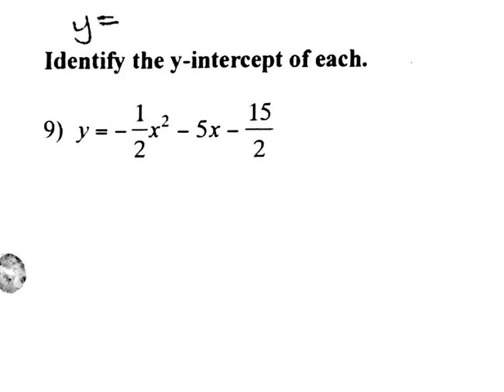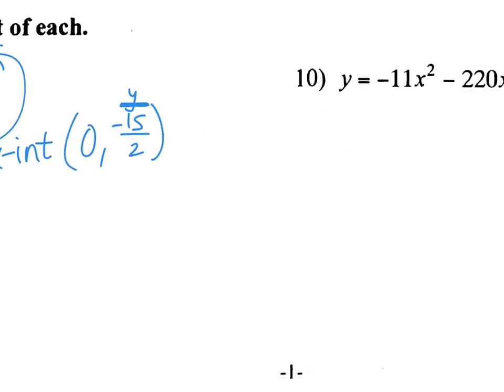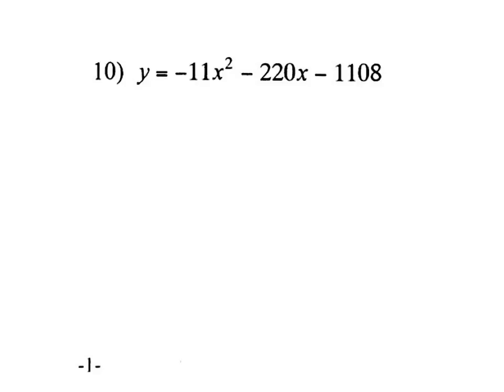All right. Question 9 and 10 are both really easy. It just says identify the y-intercept, and in standard form, the y-intercept is this last part, so that's all you really have to say. If you wanted to be really fancy, you could write it as an ordered pair, (0, negative 15 over 2). And this time I'm writing the y value like it's a y-intercept, so the value is going to go in the y spot instead of the x spot like we normally do with roots. All right, and then question 10, the y-intercept, here it is. Make sure that if you circle it or whatever you do, you identify the sign that goes with it. So this is negative 1,108 for the y-intercept.